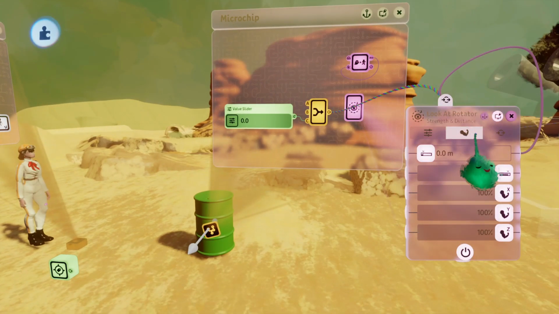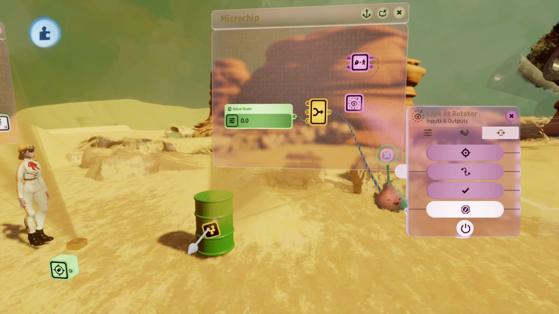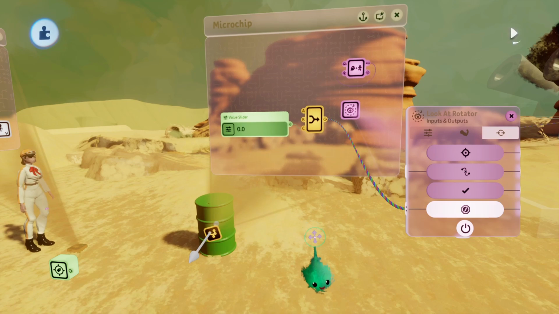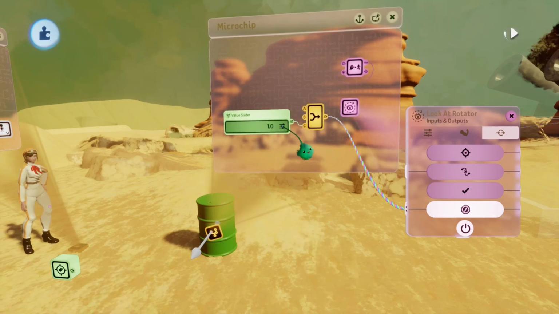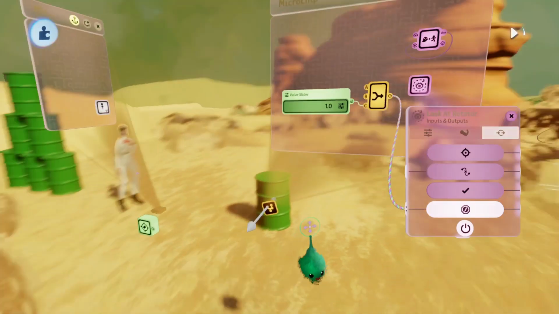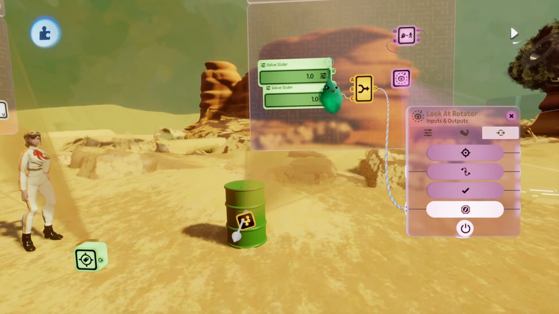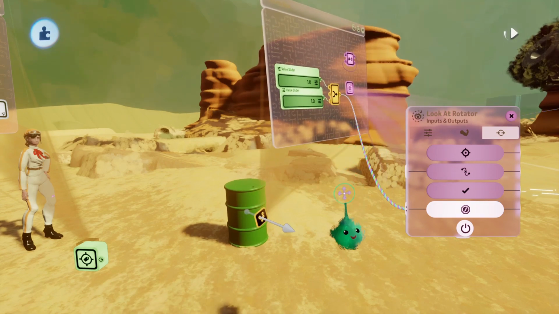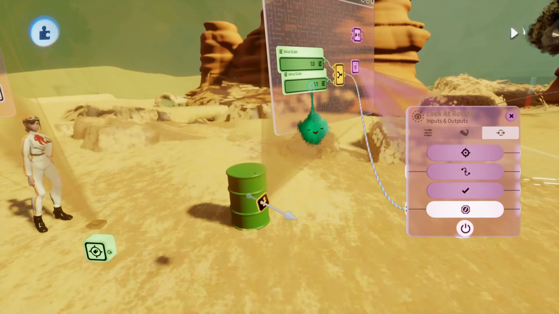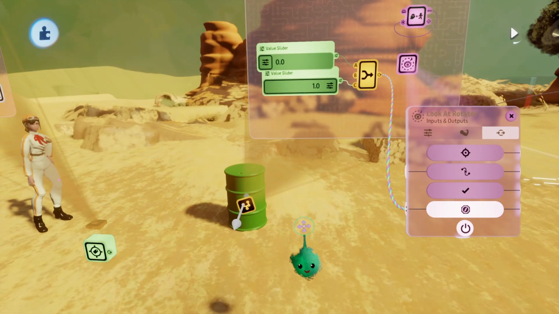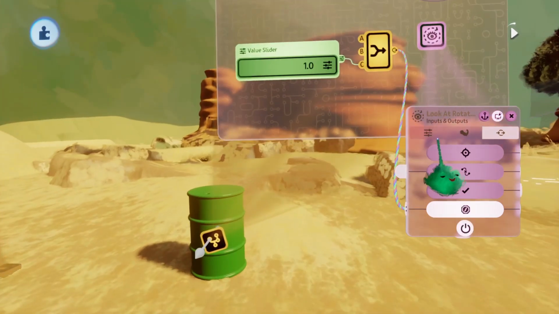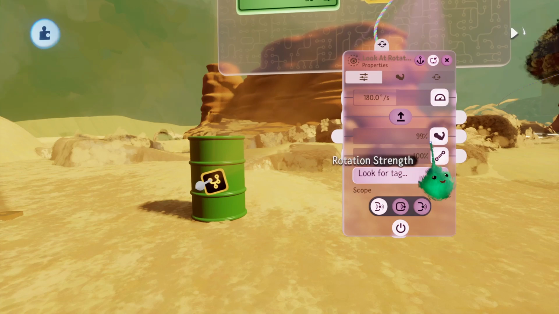Remember to remove that wire going into the position, we don't care about that. We want it to be controlled by the direction itself. And we play time, and it's pointing in the positive Z direction over there. If you add something on the X axis as well, it would be pointing in Z1, X1. Go back to 0, which is what we want, so we can just use this one. It's kind of wobbling a bit, so if we turn down the strength a touch, that can help.